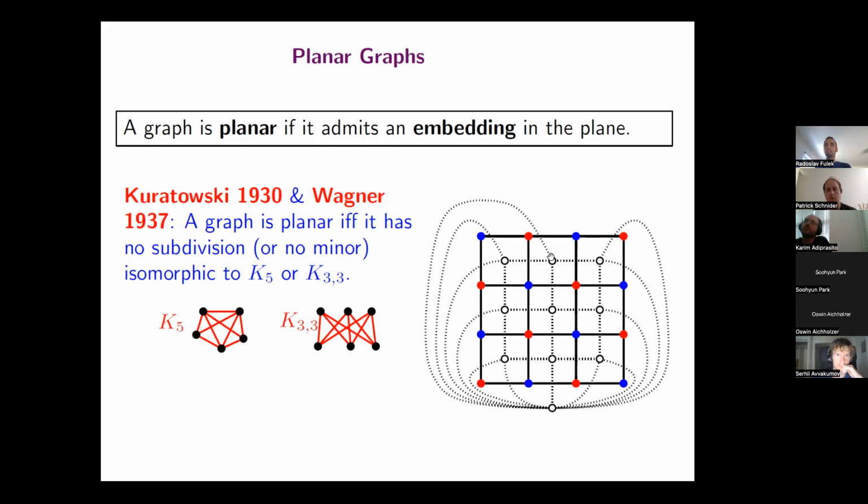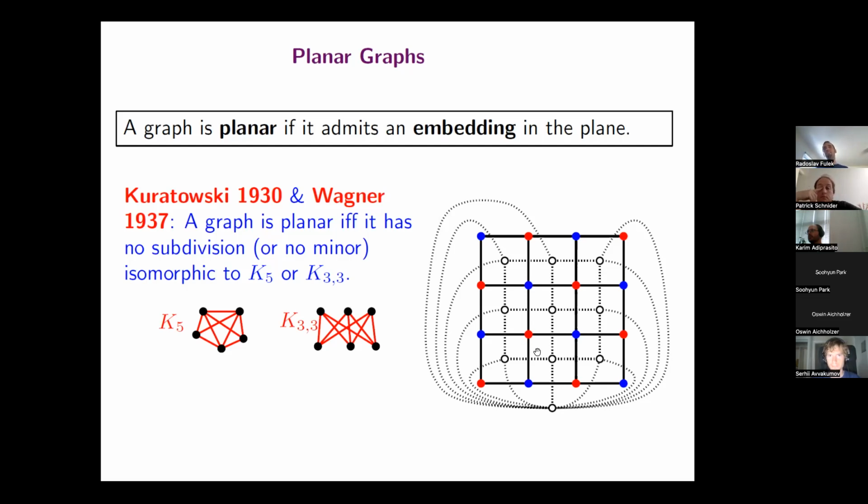And now I draw this plane dual just by joining the faces that share an edge, right? So now each face is a vertex, and thanks to the fact that this graph is bipartite, every face has an even number of edges on the boundary, and that means that this dual graph has all the vertices of even degree. Now that allows us to invoke Euler's theorem, right?